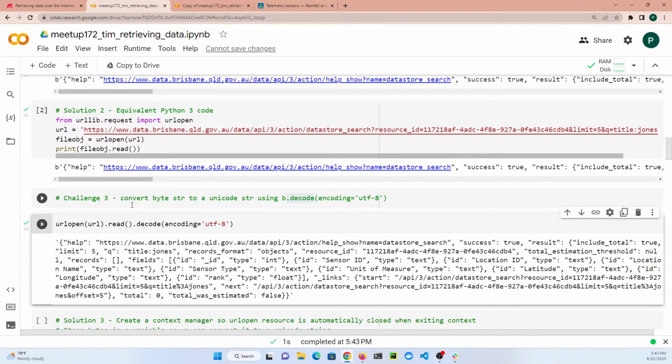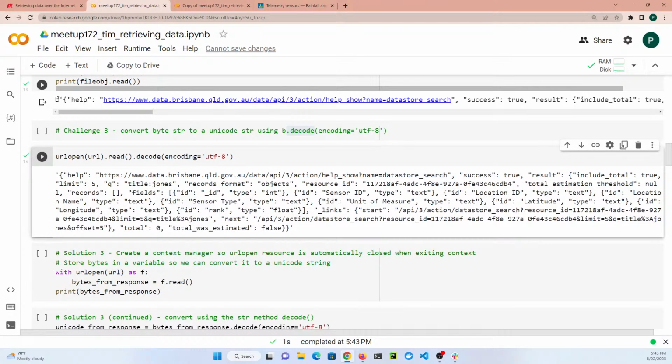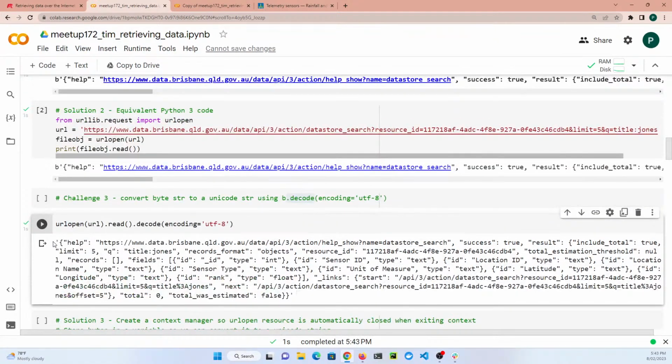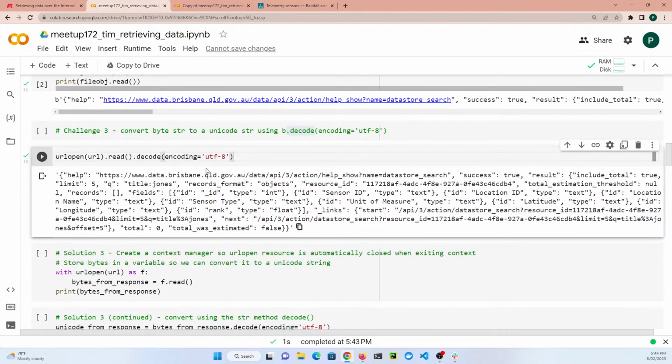This time it's a Unicode string. So you see this one had a B in front of it. This one doesn't have anything in front. So it's just the default string for Python 3, which is Unicode. The reason it wrapped the lines was more a function of the way I displayed the result here. I just did this, it came up with a result, and Google Colab decided to display it for me. In this one I actually said I want to display it using the print function, in which case it printed on one line. So that's not really a difference between the two bits of code.